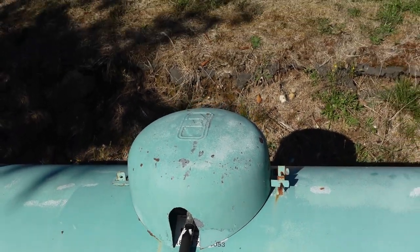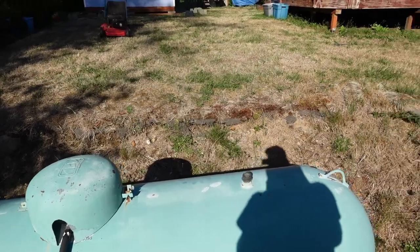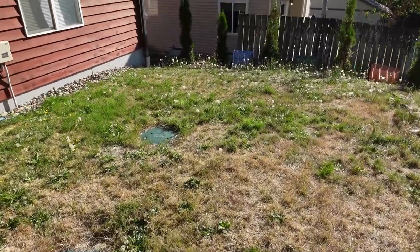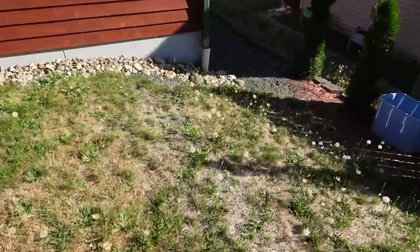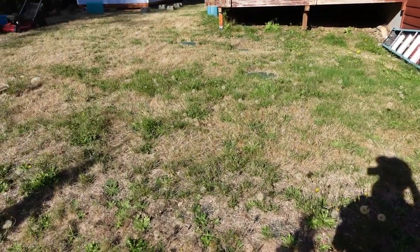But yeah, I did take a little step back. Luckily I caught myself and didn't go tumbling into the ditch. Could have been some good footage for you. This is the last little section we have to do. It's all in the sun other than that little corner over there. So I think I'm gonna put you guys in this corner right over here and shoot upward. So let's get you guys set up here and you'll be looking at it right like this.